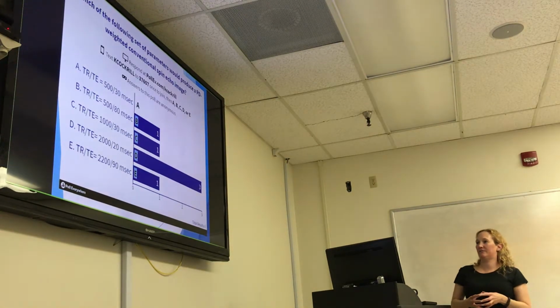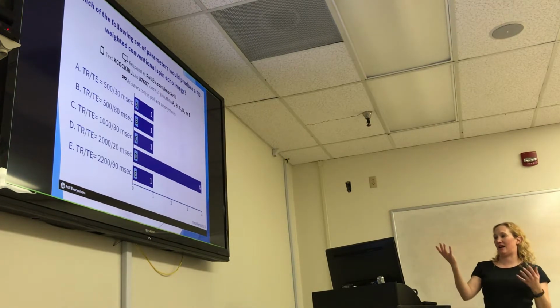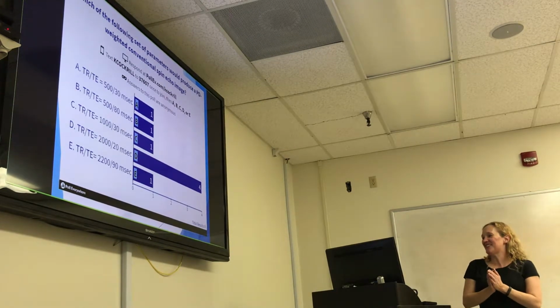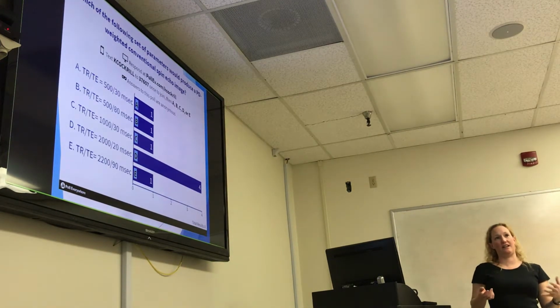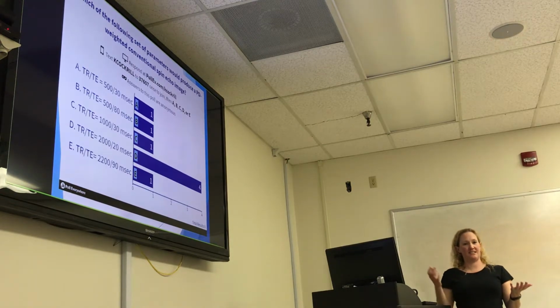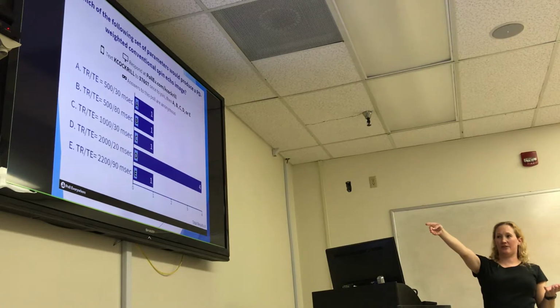All right, so the correct answer is actually D, which more of you got than, well, now half of you. But so again, ask yourself for a proton density, what do I need for my TR? I need a long TR, right? But for my TE, I need that to be short. And so when you evaluate those parameters, D is the only one that matches that description.